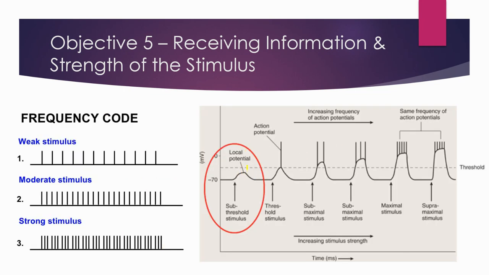So subthreshold, no action potential. Threshold, barely meeting the minimum, but you are meeting it, so you do see an action potential. And then your submaximal is going to be between your threshold minimum and your maximum. Okay, so notice your maximum here is 5 action potentials. So you can have a submaximal that produces 2, a submaximal that produces 4. You can even have a submaximal anywhere in this range. And then once you hit your max, notice that even with the stronger stimulus, you're still going to stay at that same frequency. So if my max is 5 here, the stronger stimulus is still only going to produce 5 there.